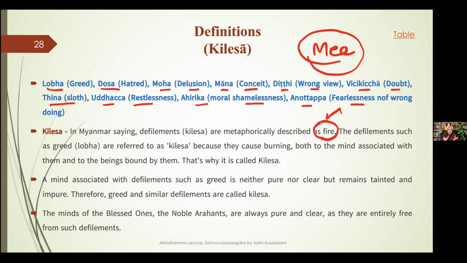Kilesa means impurity, like dirty clothes. But sometimes we say dirty clothes, which are used in the kitchen. Here in Western countries, I see them not very dirty. In Asia, especially in India, in street food, there is a cloth hanging in the kitchen, and after they eat they wash their hands only with water, and then they wipe with the cloth. The next person too, and because it is always hanging, that cloth is always very, very dirty. When I go to India, I see everybody.